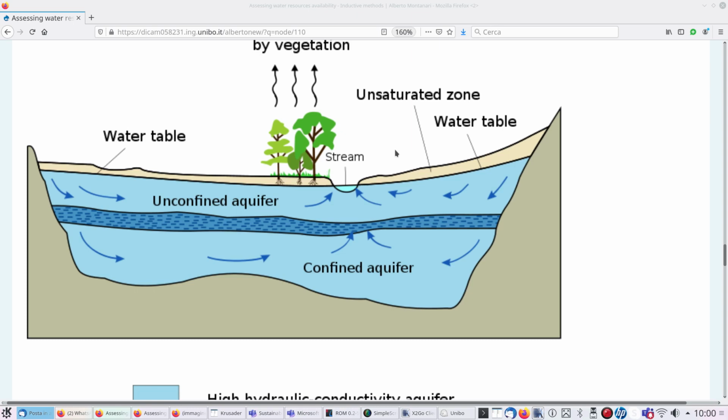This means that as much as it is possible, we usually prefer to use surface water resources, which are more easily replenished, and also they cost less in general, because from the aquifers many times we need to pump water. Even if they are confined, very frequently we still need to pump to bring water to the terrain level, and therefore for this combination of reasons, cost and easier monitoring, usually it is safer and more sustainable to use surface water as much as possible.